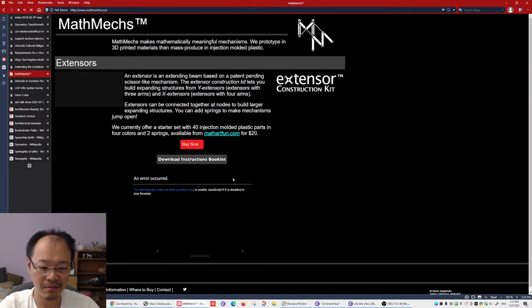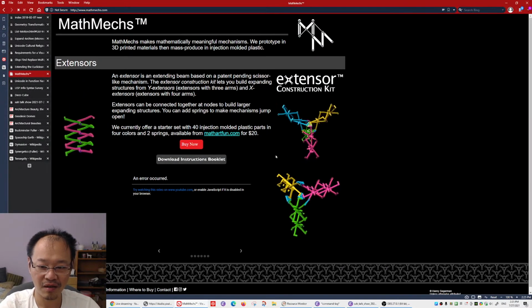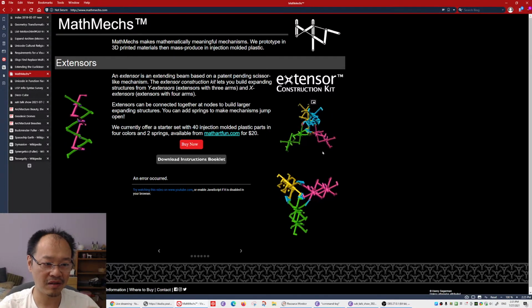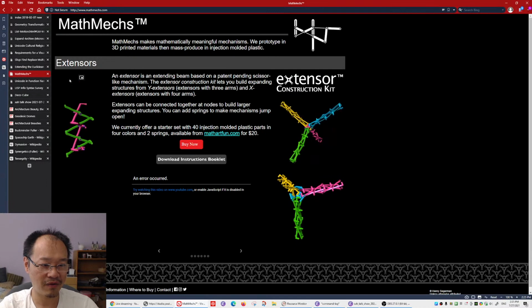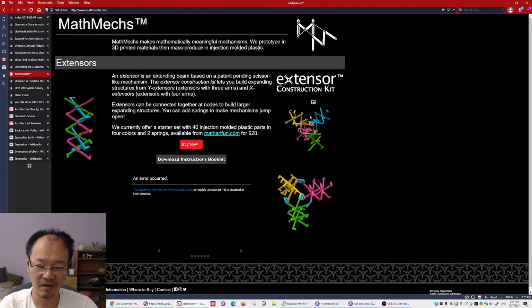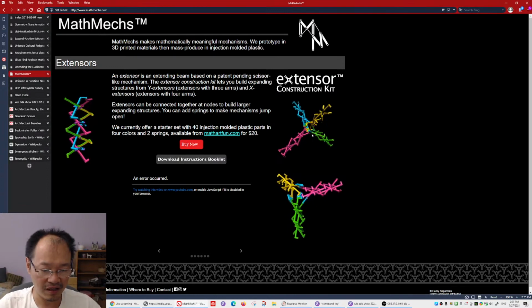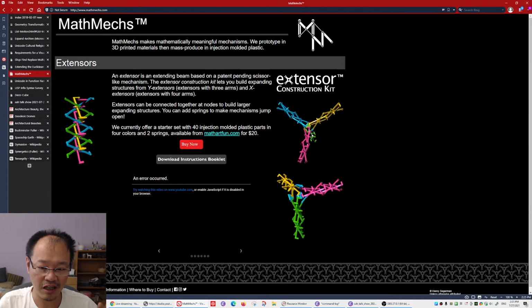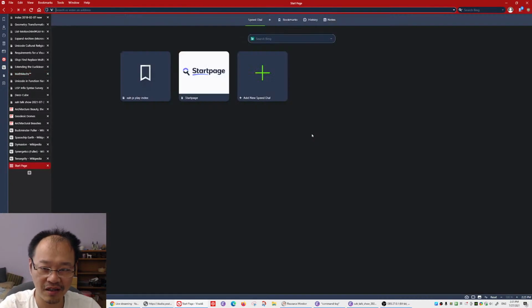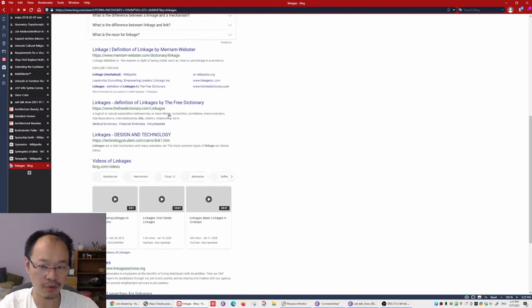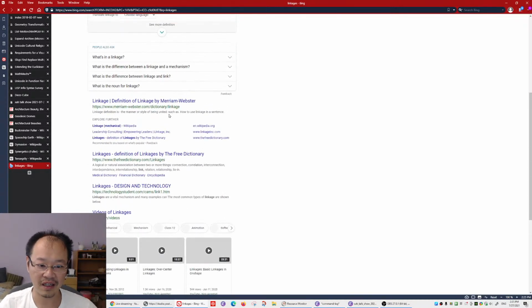Okay, so math mechanics. So he also created this kind of mechanism. This one is the most simple. You must have seen it, but he also had created the other. So this kind of thing is called linkages. Okay, linkages. You can look up Wikipedia. There's lots of information, and this is critically important, especially in the robotic age.